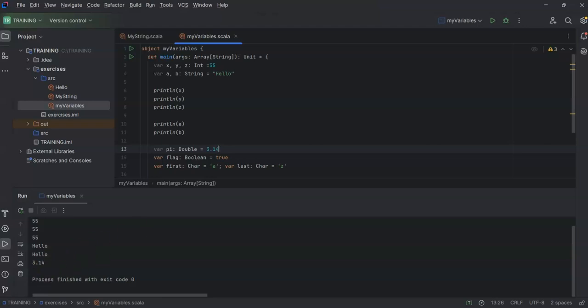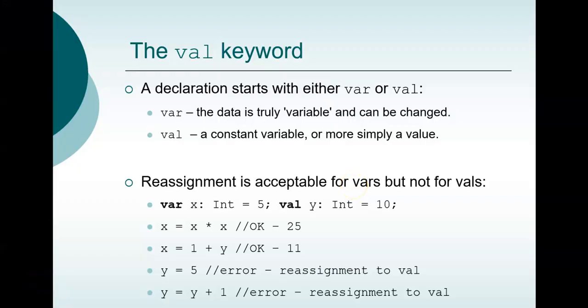Okay, let's continue. Now in Scala, we have the keyword val. When we are declaring a variable, we can either use var or val. Var is truly a variable and can be changed. So when you define a variable and say var, the variable name, it means somewhere in the program you can change the value of that variable.